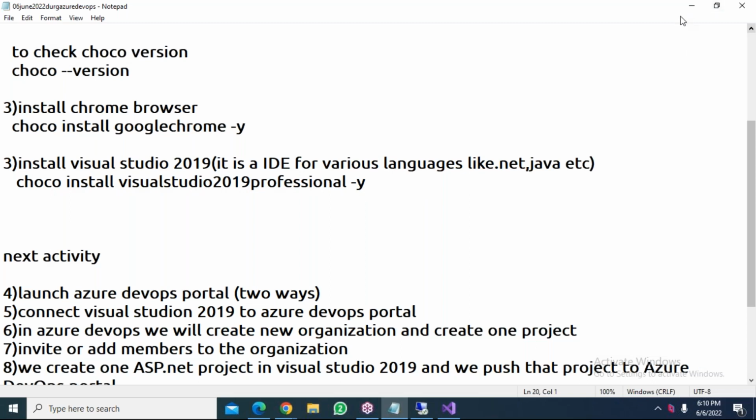Launching the Azure DevOps portal in how many ways, and connecting Visual Studio 2019 to Azure DevOps. These are the activities that we are going to perform today. Sorry, tomorrow.